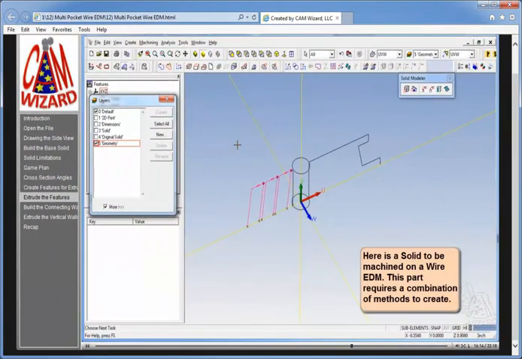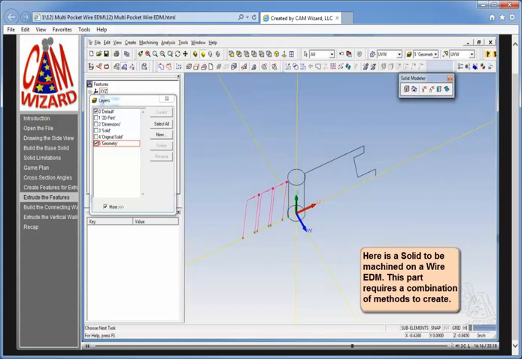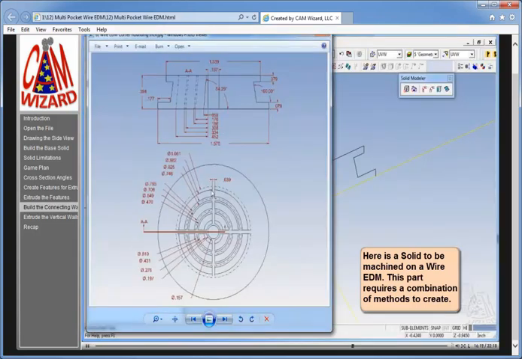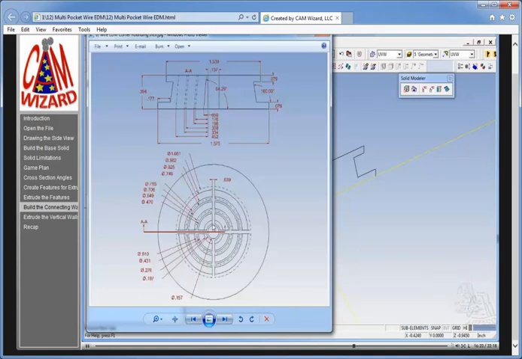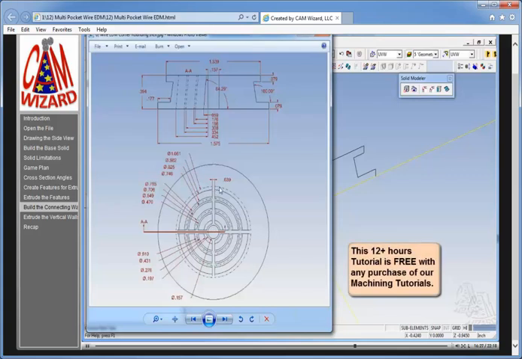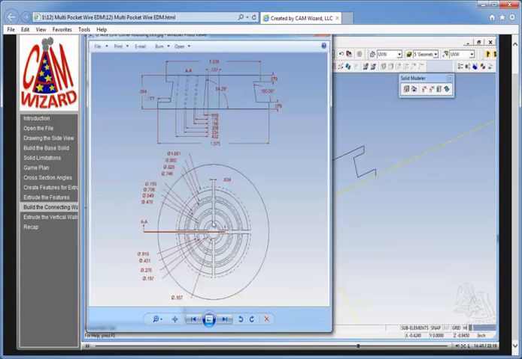Now from that, if we look at our print, we're going to create this little 0.039 wall that's going to go between this diameter that we're working with and this outside ring, which is where the bottom of this last louver cutout ends. And then we're going to create some geometry around that and put it on all four of the lugs, and then we're going to extrude that through the solid.